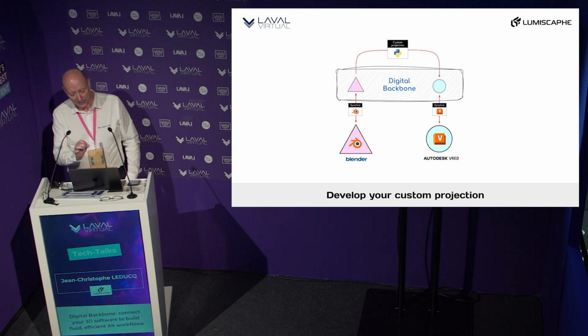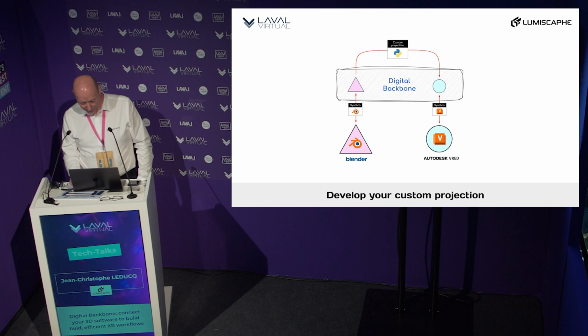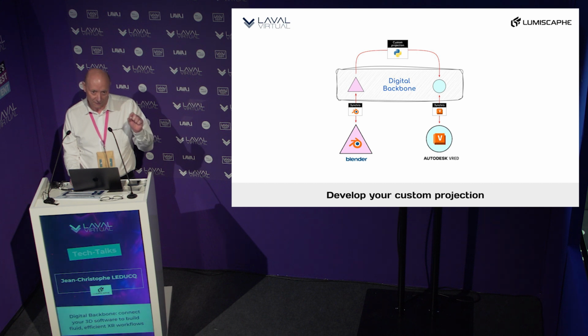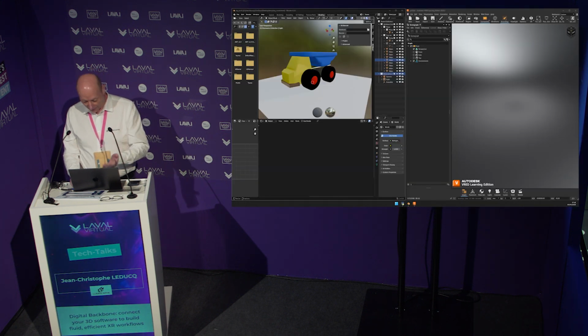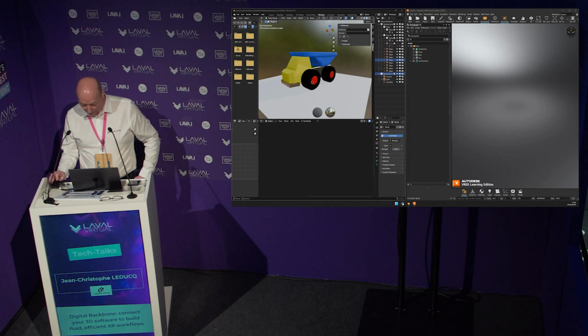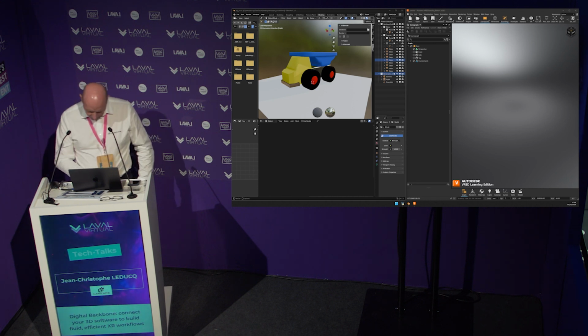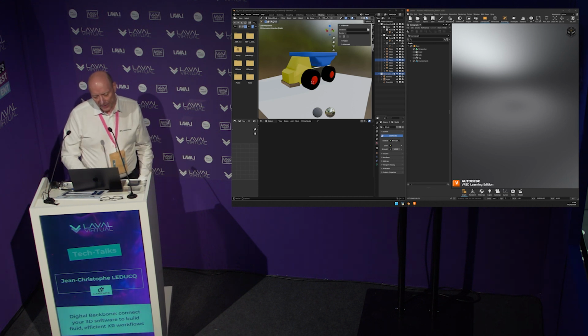That's very interesting. So here, for example, we have a direct connection from Blender to VRED without using an intermediate file format. So what it gives, I have a short video. On the left you have Blender, on the right you have VRED, and we have a small connector in each software as a plugin.